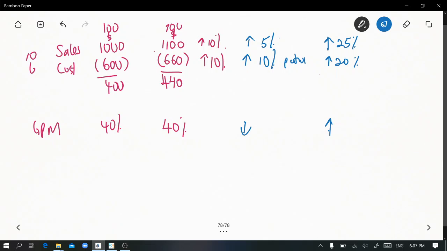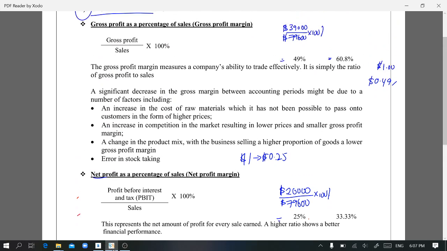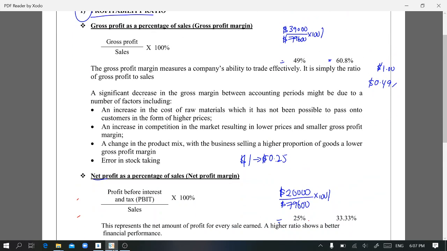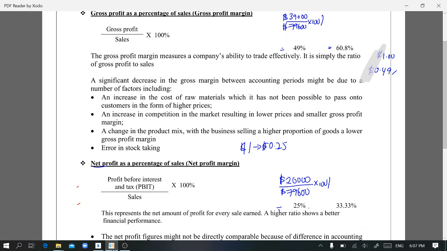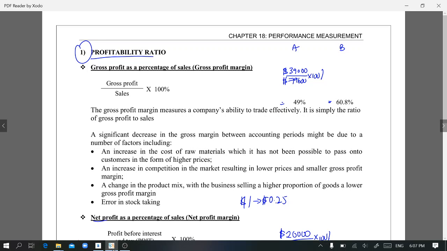Alright, so this is net profit and gross profit margin. So we look at these two examples, company A and company B. It seems that now company B is better, it is higher, so we focus on selling price and cost. It's higher than 49, so probably B sells at a higher selling price. Maybe they sell luxury goods. They are well known for their reputation and quality, so their selling price is higher, therefore the margin is higher.